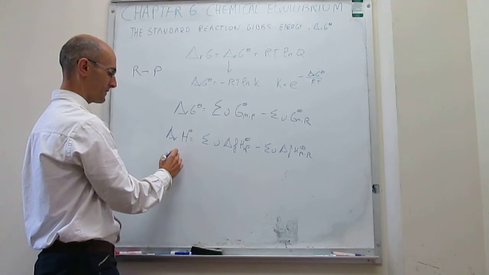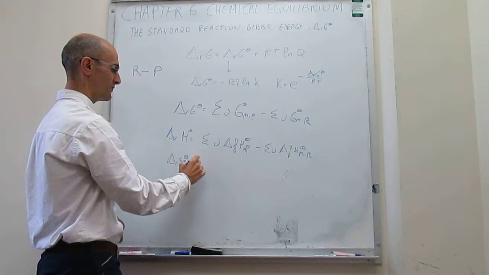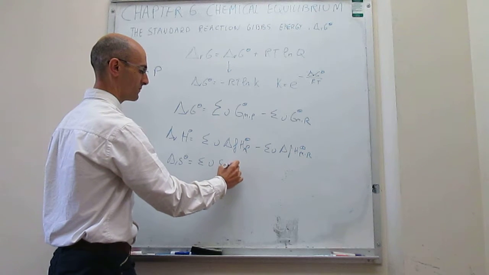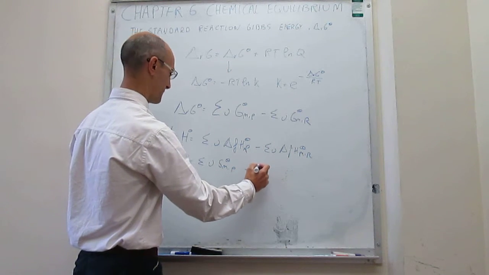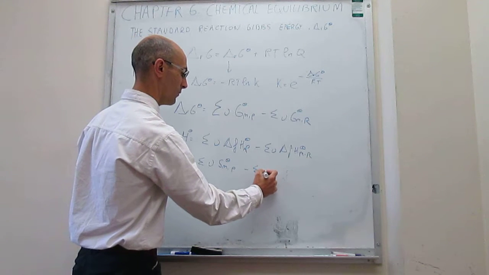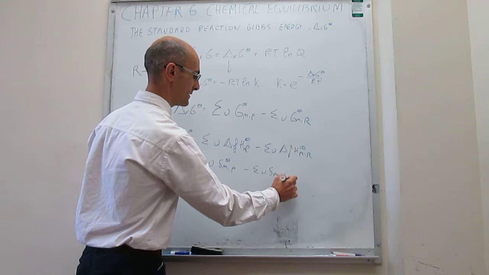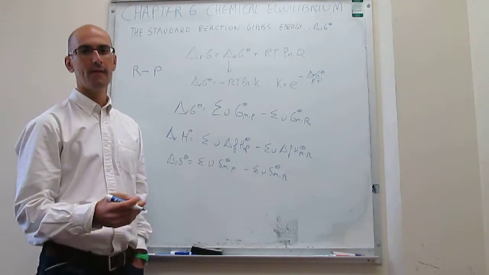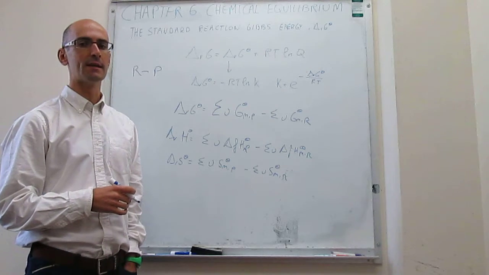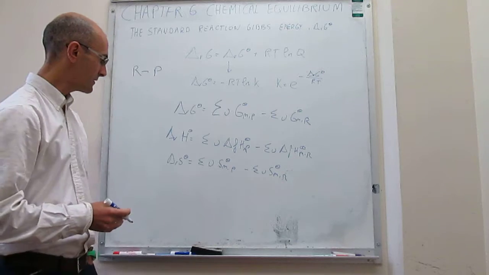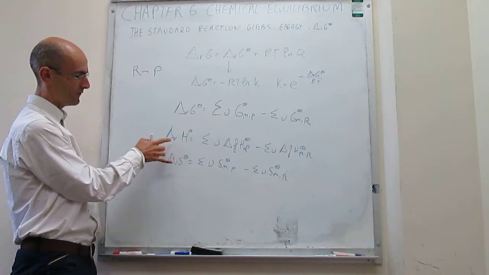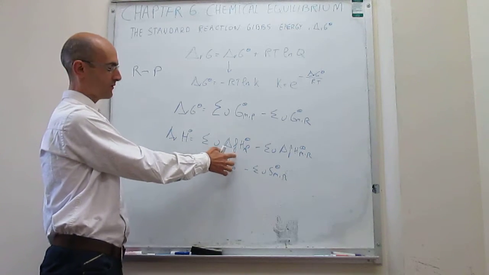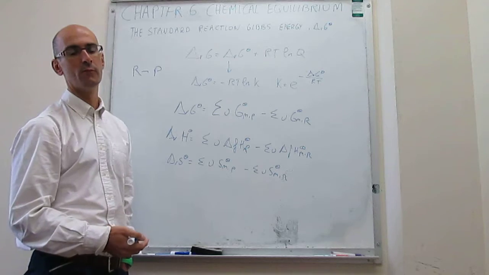Now for the entropy, we did something different. For the reaction entropy, we utilized the absolute molar entropies. That's because we can calculate the absolute molar entropy of a substance, unlike the enthalpy, by using the third law of thermodynamics, which indicates that the entropy of a crystalline substance at 0 Kelvin will be 0. So notice that there are two different types of variables that we use in this expression. For the enthalpy, we use the enthalpy of formation. For the entropy, we use the absolute molar entropy.